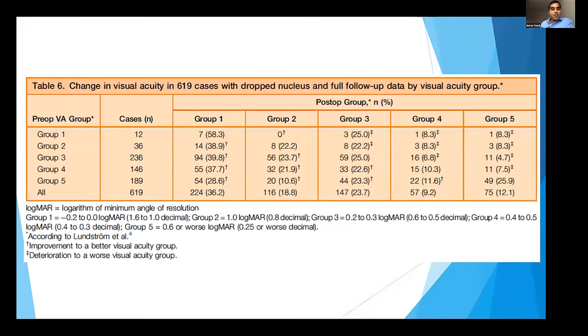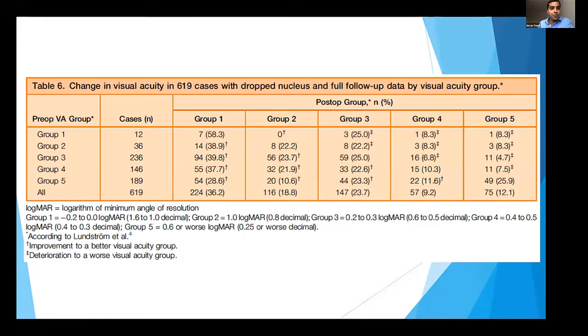And I suppose what they wanted to show in this table is what proportion of people see worse afterwards in the drop nucleus group compared to before the operation. For example, for those patients in group 1 who saw very well pre-op, post-op a lot of them saw a bit worse, although there are not many in that group. Conversely, in group 5, where the preoperative visual acuity was quite poor, meaning logMAR 0.6 or worse, only 25% of those patients were in the same visual acuity group afterwards, and many of them got better. Of course, this is because there's a floor effect of visual acuity. Anyway, that's quite useful to know in general about the type of outcome you might expect for those particular groups.